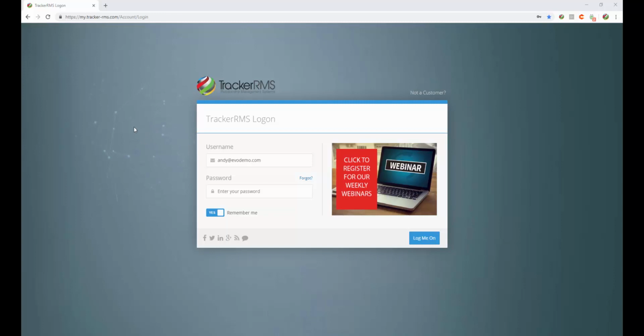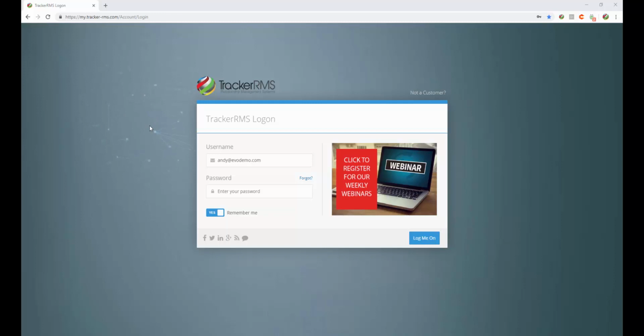That will have included your login link to take you to the login page and your username and password. Step 1 that you'll want to write down is bookmark this login page. You're going to be using it quite a bit, as Tracker is a cloud-based system. You can access Tracker anywhere that you have internet. If you are using a regular device, however, we definitely recommend bookmarking this page.